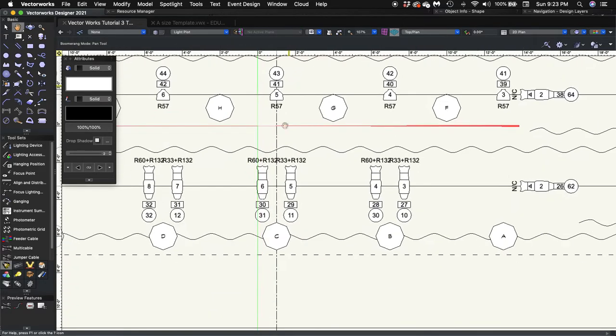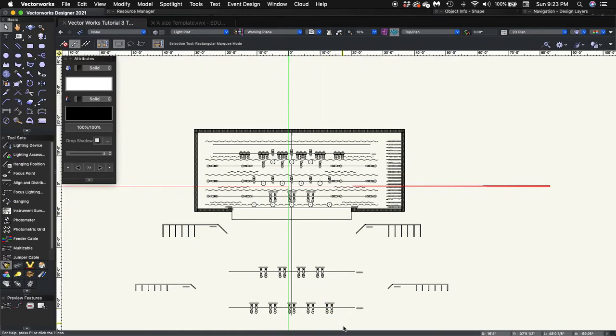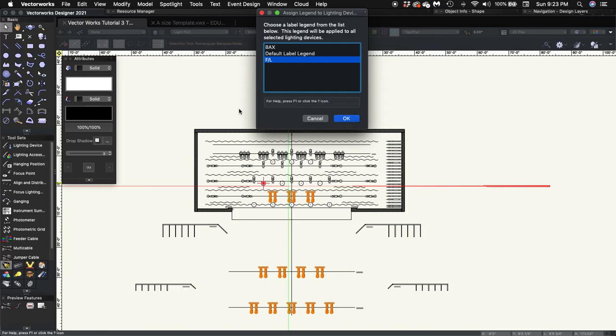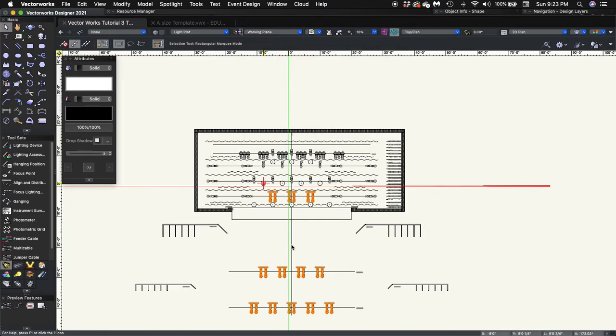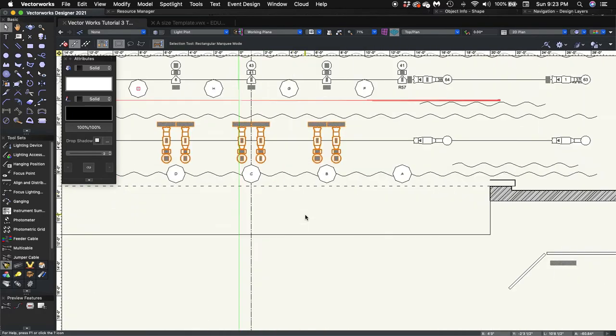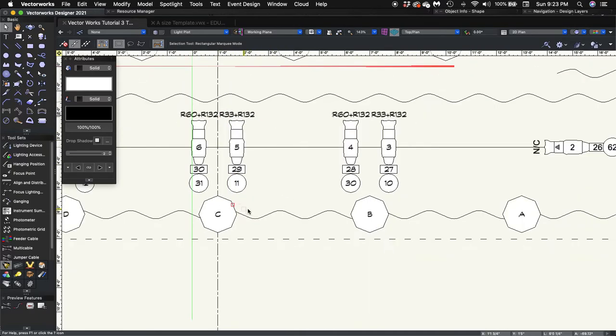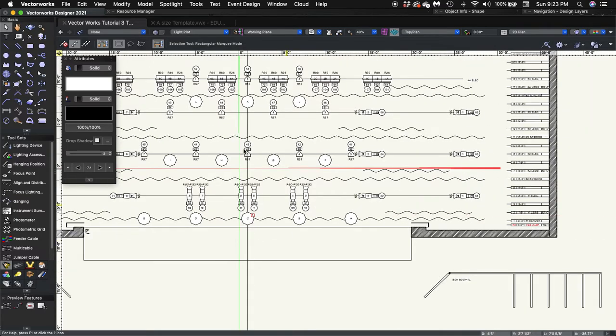Okay, so now I'm going to select all of my front light. And I'm going to go up to Spotlight, Label Legend, Assign Legend to Lighting Devices, and I want to assign the front light legend. Click OK. And when I zoom in, I can see that it in fact has done that because it's changed the font size, even though essentially what we've done is recreate the default label legend.